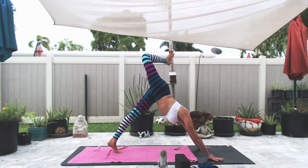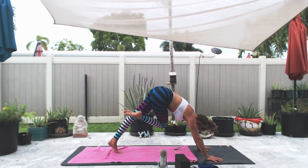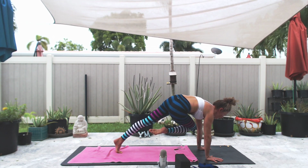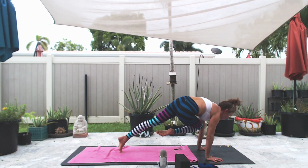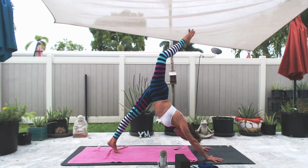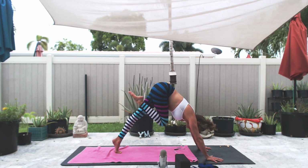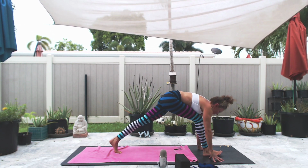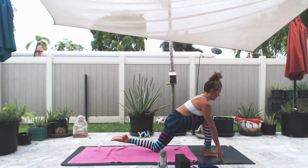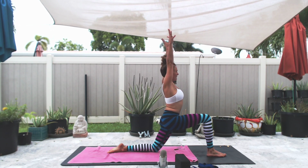Inhale, right hand back, right leg up. Exhale, the right knee taps your left elbow, or all the way up towards the tricep, or fly for 3, 2, and 1. Inhale, right leg lifts. And exhale, right foot will step all the way up between your hands. Lowering the left knee and untucking the back toes. Inhale, sweep up with the arms, low crescent lunge.